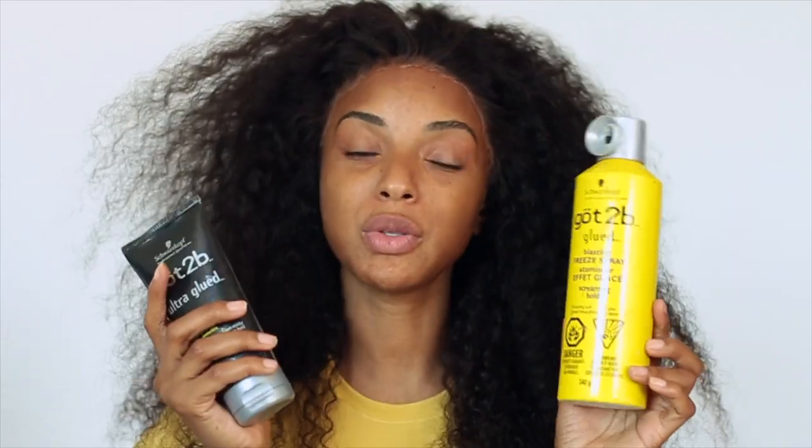Now my favorite part — I'm going to be gluing the wig to my head, and I'm going to be using Got2Be, but not just Got2Be — I'm going to be using a combination. I love it; it does a really amazing job. It's easy to take off, it's water-soluble — you can just rinse it out with some water and put your wig back on. It's not crazy expensive. The other great part is that because it's water-soluble, if it gets in my own hairline I just wipe it away with water. Regular glue can be really stressful on your hairline.